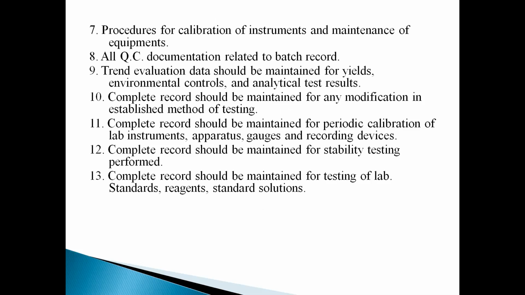Then all QC documentation which is related to each batch record. Then trend evaluation data should be maintained for yields, environmental controls, and analytical standards. The tenth one is a complete record has to be maintained for any modification in an established method of testing. Then the 11th one is a complete record should be maintained for periodic calibrations of the lab instruments, apparatus, gauges, and recording devices. So they need to do the periodic calibration.